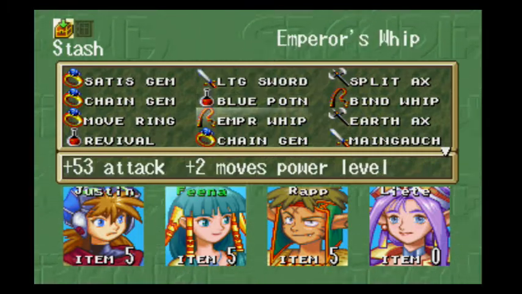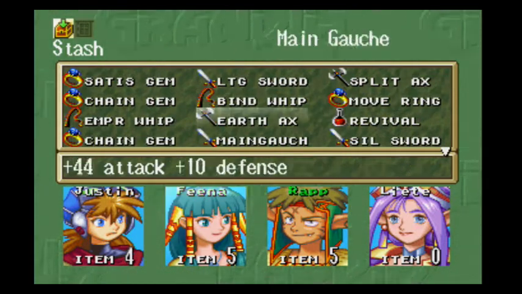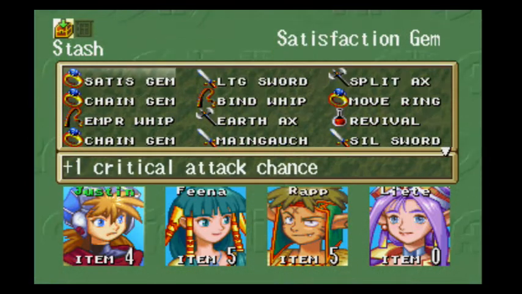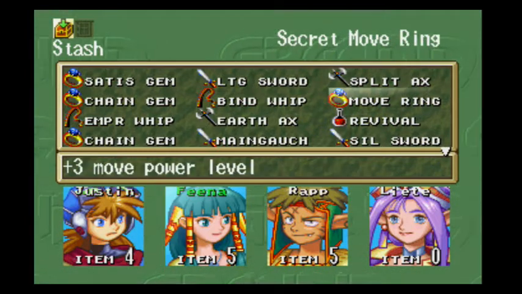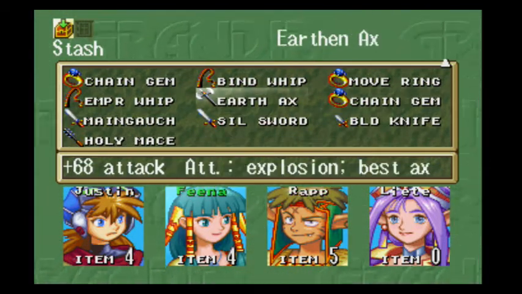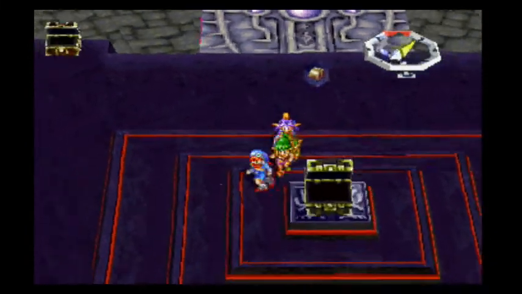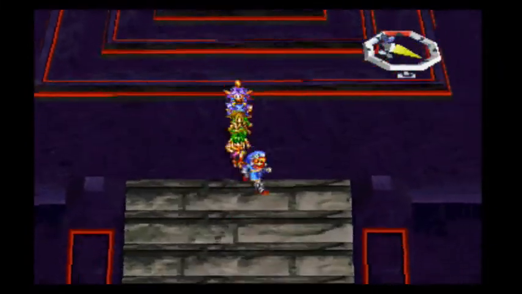Really, we're close to being able to get rid of the Lightning Sword, but we'll keep it for now. Holy Mace, I don't think we need that anymore. I'm going to keep it anyway, because there could be something I'm misremembering, but I don't think we need it anymore. That's it. That's everything up top here.